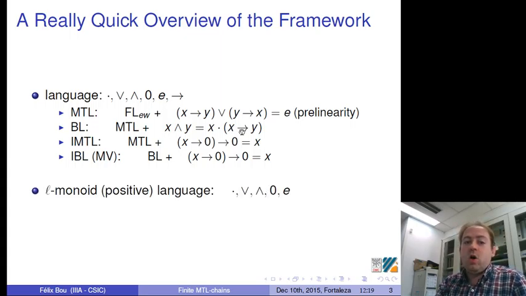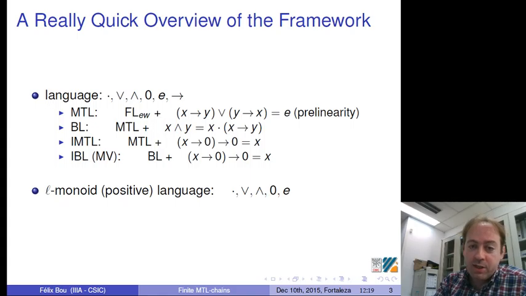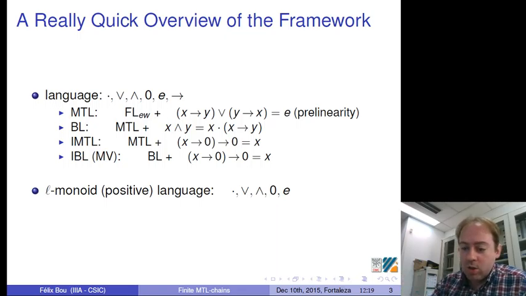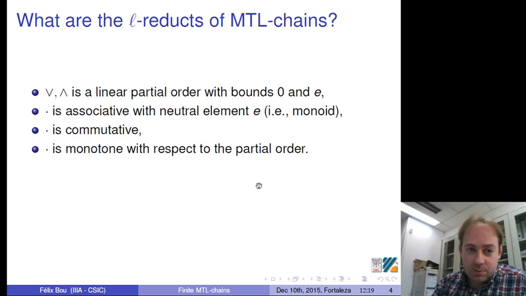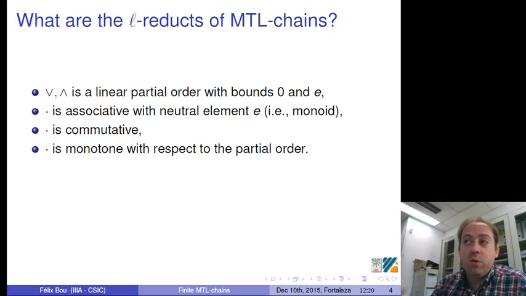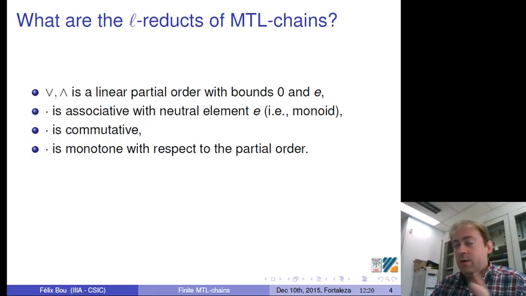What I am going to do in this talk is get rid of the implication and consider a different language: the lattice operations plus the monoidal. I will call this the lattice monoid language. We don't have the implication here, and we also don't have the negation, which is usually defined as implication of zero. It's really a different language. But the important thing is that the implication completely determines the other one — the residuation is uniquely determined from the monoidal operation. So if I want to understand the algebras in the full language up to isomorphism, it's enough to understand the ones in the small language.